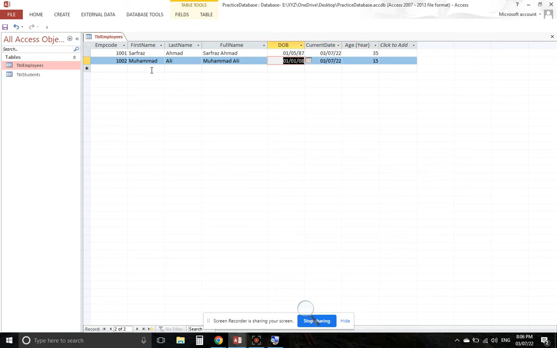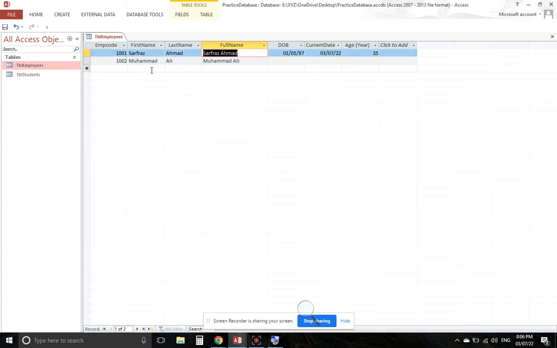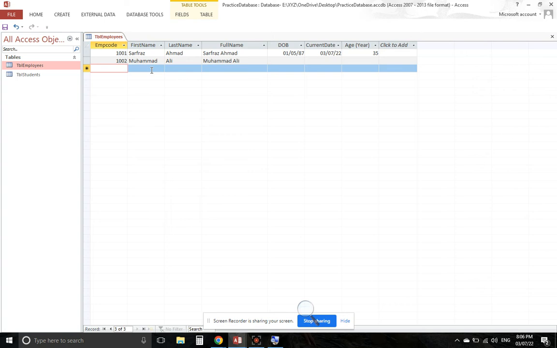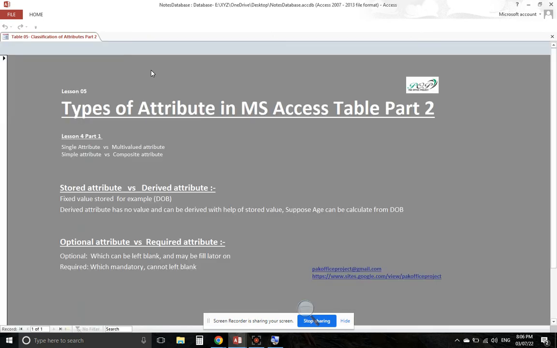Suppose we delete this date of birth, this current date. It means it can be left blank. We will delete last name. We can leave it blank. Any data that can be left blank is known as an optional attribute. And what is a required attribute?